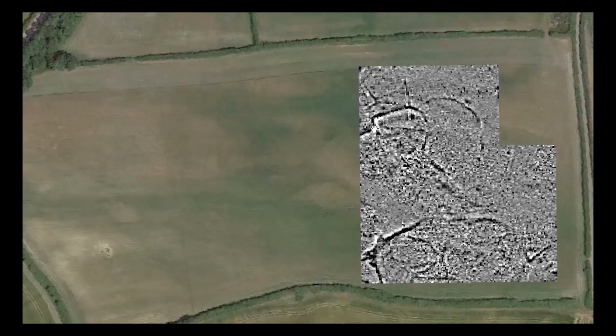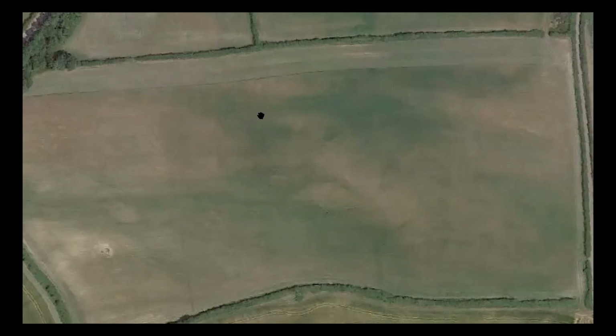And where we get these darker responses, these bands or these circular or subcircular anomalies, as we call them, they tend to indicate some form of buried archaeology. And this is a really typical tool we use in archaeological prospection to try and determine what's beneath the ground surface. But if I just turn that off, we can actually begin to see in this aerial image, which is imagery from Google Earth, some very faint traces of what we call linears. These are crop marks, in the grass or the early stages of growth in a cereal crop.